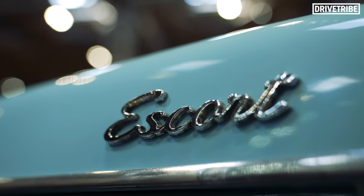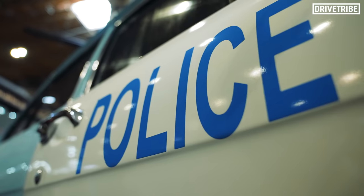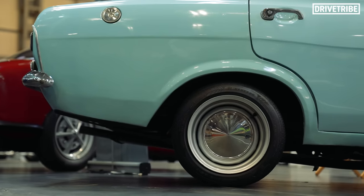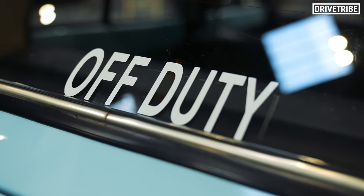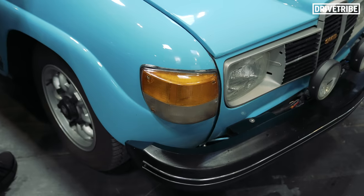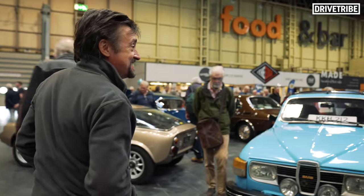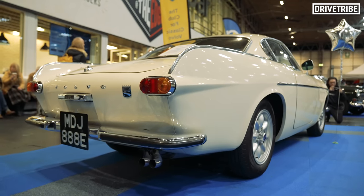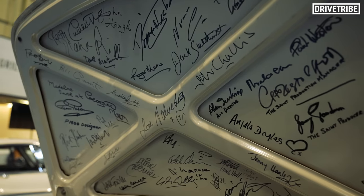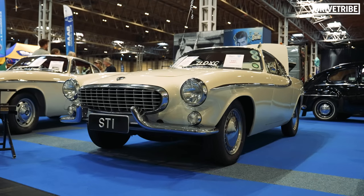Do you know what that is? It's not a real police car because it's clearly a race car, but that is very cool. I remember when police cars were this colour — I think that's a colour that doesn't even exist in the world anymore. Saabs — look at these. Some of these were two-strokes, weren't they? Two-stroke, three-cylinder — that's fabulous. Oh, one of my all-time favourite cars, absolutely gorgeous. Is it actually the original? I think that's the actual P1800 that The Saint had. Such a beautiful car. Right, that's enough mooching — I've got to get back to work on the Cog stand because we're launching our race car in 50 minutes and I've got to think of something to say.